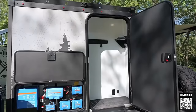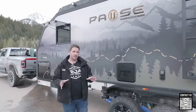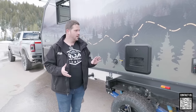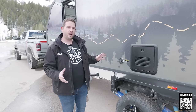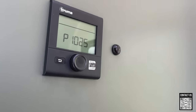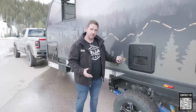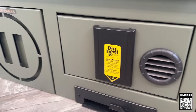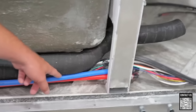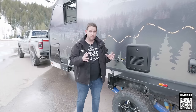I want to talk about appliances because that's a big change. Reach out to us to make sure this component is installed on your unit. The appliances have moved — everything from the water heater to the furnace — to a Truma product. The original furnace was a Suburban heater with a single port that just shot heat into the cabin. The new Truma is the VarioHeat, and it's ducted throughout the entire trailer — including into the underbelly — so it is now considered a four-seasons trailer. The original units were not four-seasons; the 2024 is.